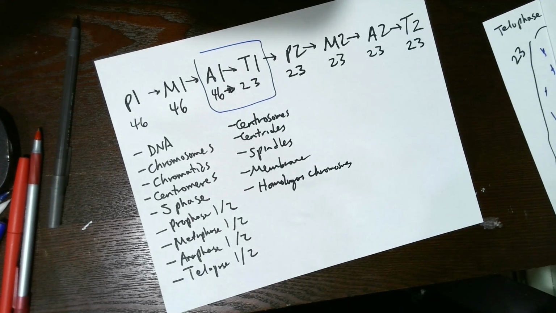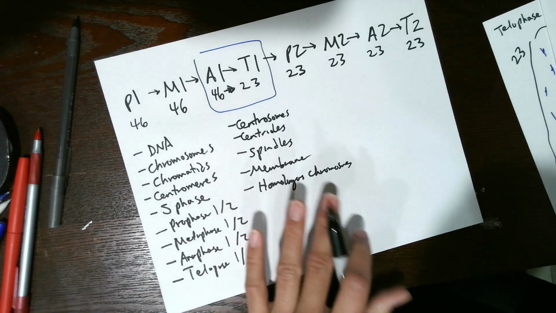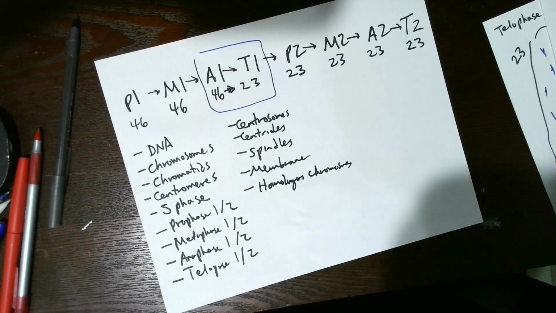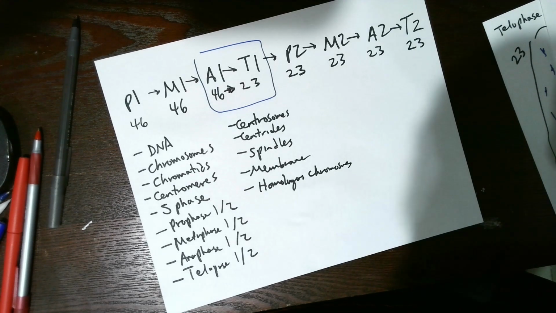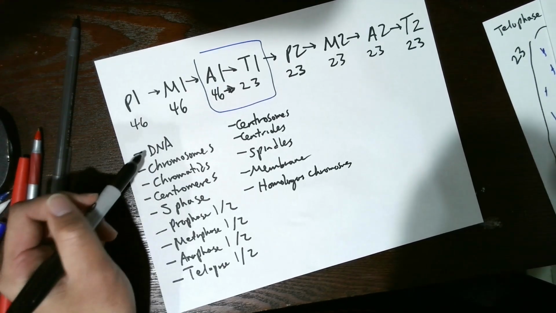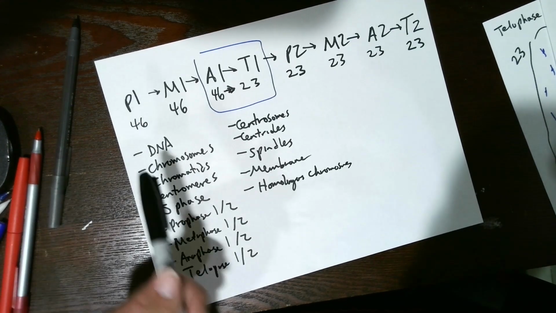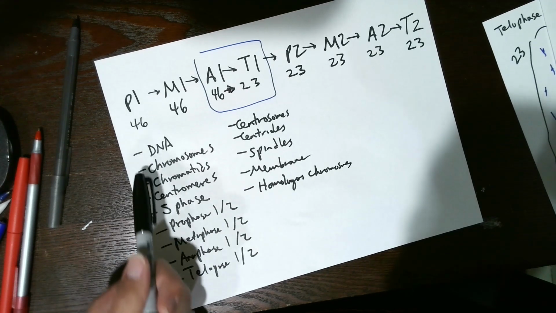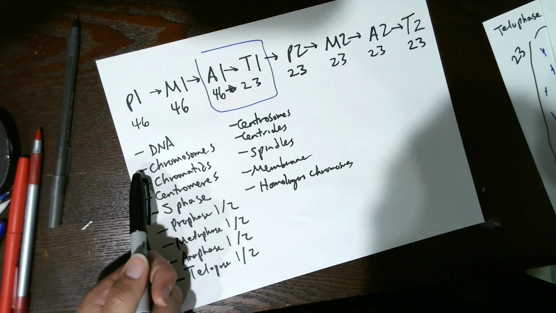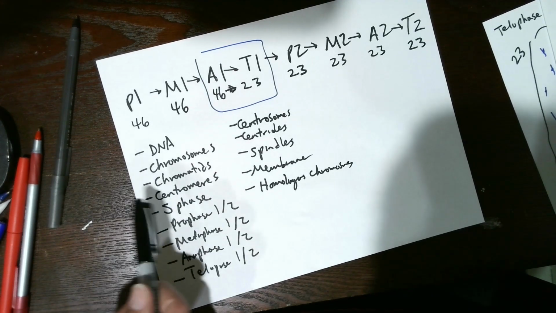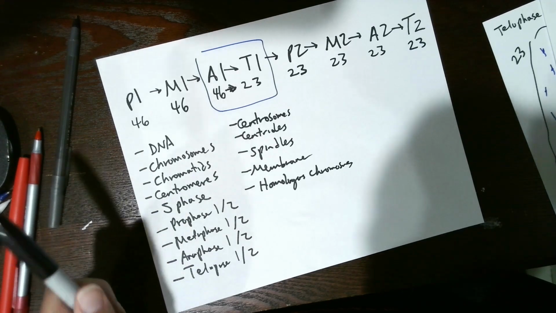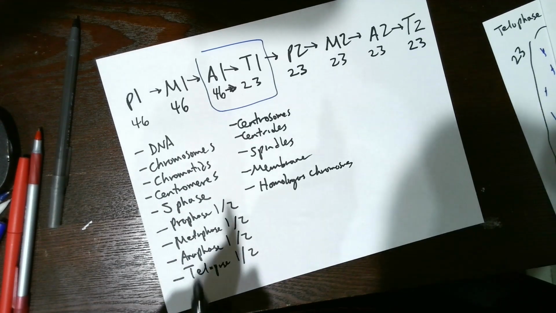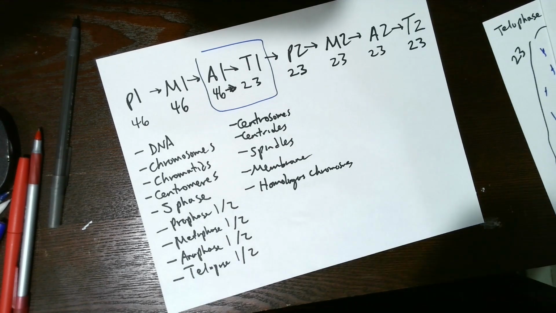So the way that I study for a test is I make a list of all the words. Sometimes it's like many pages. And what happens is when you're studying the week before, you should be able to go through each of these words and define what it is. So, like DNA, define it in your head. That's the genetic code in our body, right? Chromosomes, we have 46 of them. It's what the DNA is packed into when it's stored in the body. Chromatids, it's the half of the chromosomes. Centromere, it's the little centerpiece of the chromosomes that we use to count them by.